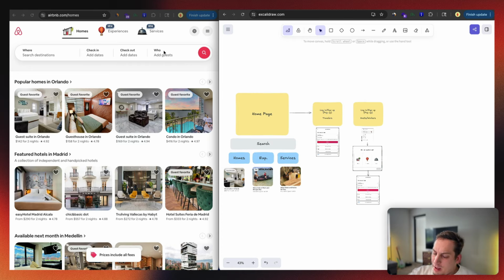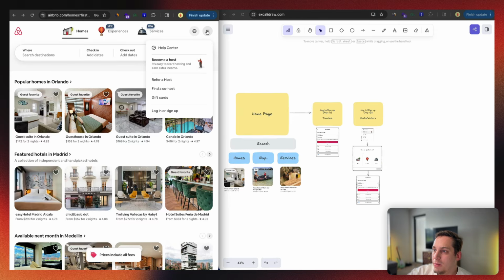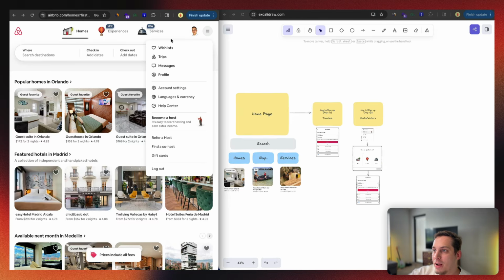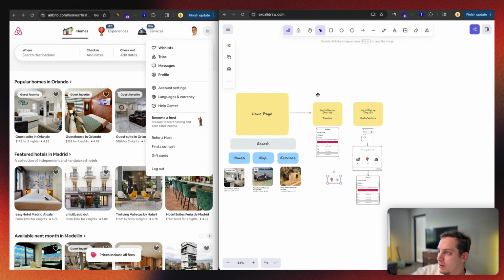Another thing that I would say is important, if I were to log in or sign up, let me just log in really quick. So this is me right now. And right now I have this wish list, trips, messages, profile. So these can also be things for a logged in user. We can put them in the same column as this one so that it's all in the same place.